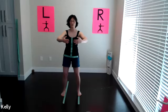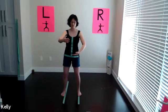Check your tailbone. Is it relaxed downwards? Is your lower back relaxed? Good. Do you feel that stretched out of the upper back? Do you feel that nice smooth saran wrap in the front of the body too, or are you collapsing in? Nice and open. We're gonna bring one hand down, still with the upper back open.